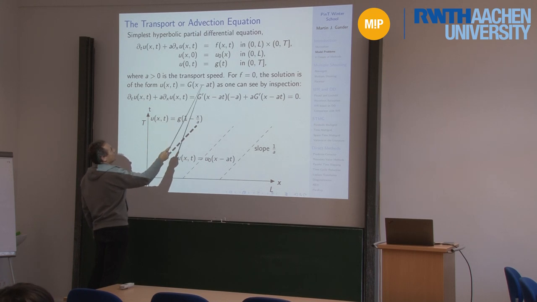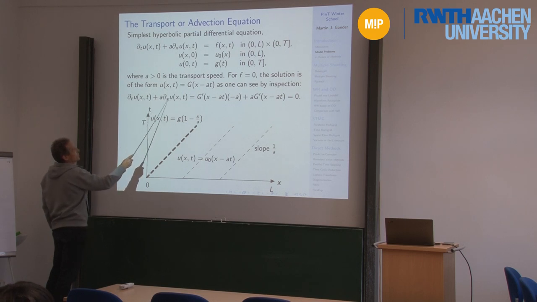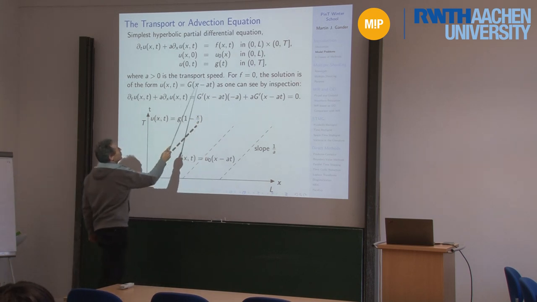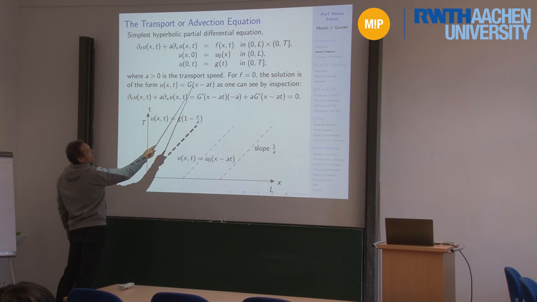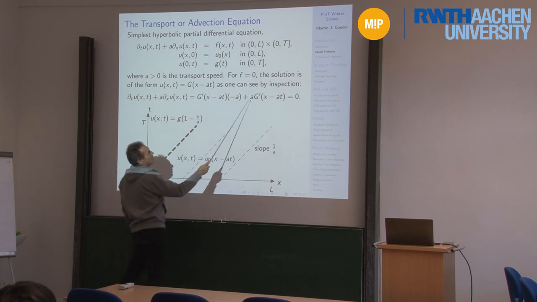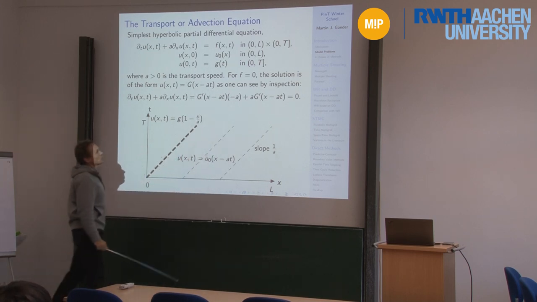If this is a solution, it must satisfy the equation that if you take a time derivative and you add A times the spatial derivative, you should get, if F is 0, 0. So this is a solution for F equals 0. And you can see we can just calculate the time derivative is minus A times G prime. And then plus A times the spatial derivative is A times G prime. There's nothing coming out because nothing in front of X. And these exactly cancel because plus A and minus A. So any function that looks like this is a solution.